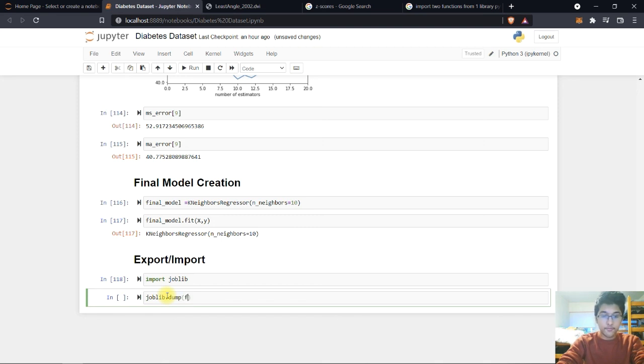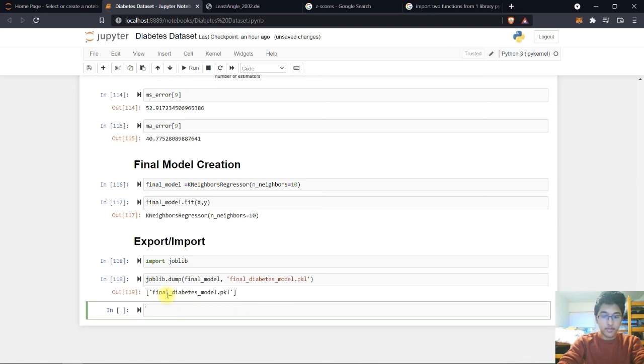We want to dump this final model into final diabetes model dot pickle. Right, and then joblib dot dump our list of, or let's just do all columns.